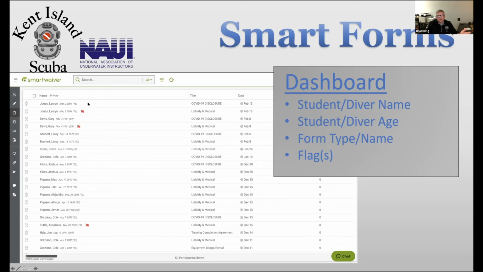Miss Lauren obviously doesn't have a medical condition, but she checked yes to one of them so that we could see the flag. What that allows us to do is actually click on her name and review what the yes or the affirmative answer to the medical question was. It allows the instructor to realize that there was an issue. We automatically respond with the waiver document for her to send to her doctor. And once the doctor approves it, it goes back to a no flag. So no matter what, we have recognition here that she confirmed no, then we have the doctor's approval and signature that she was cleared to dive.